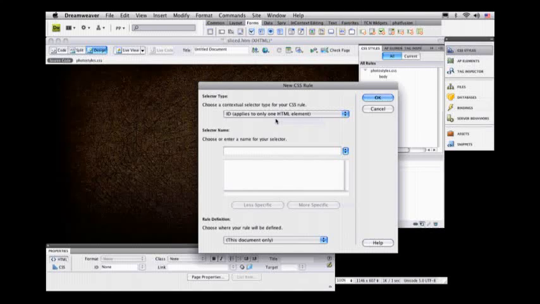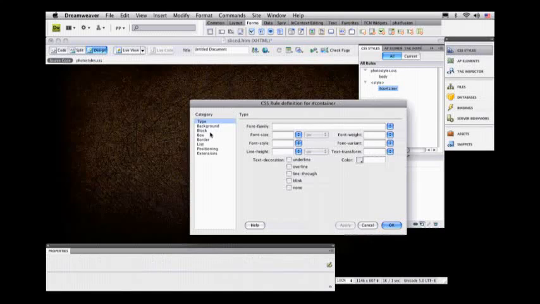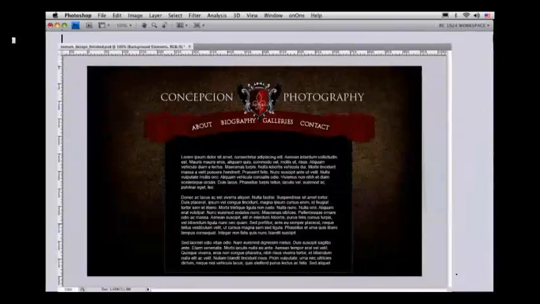The first thing that I want to do is create one called container. Once I do that, I'll go ahead and click OK. And it's going to ask, all right, how big do you want this container? My container is going to be the size of this Photoshop document. What I'll do is go to Image, Image Size, and I'm going to use this 955 by 600. Now that 600 is going to change, because as the website expands, I want to limit it to 600. So that number is going to stay blank in the ID, but for now, I'll put in a number, and then I'll go ahead and change that. So 955 is the key here.